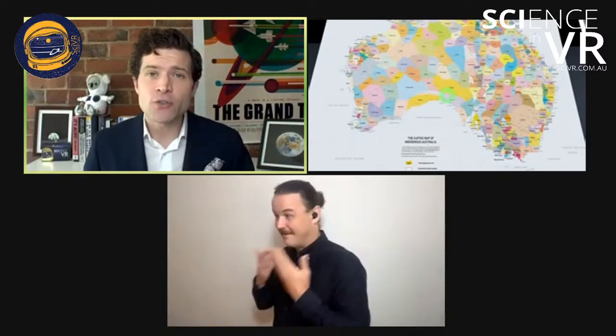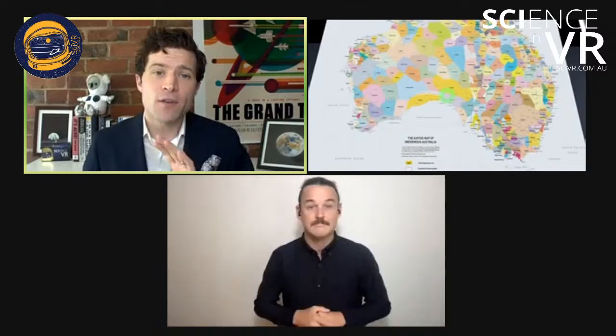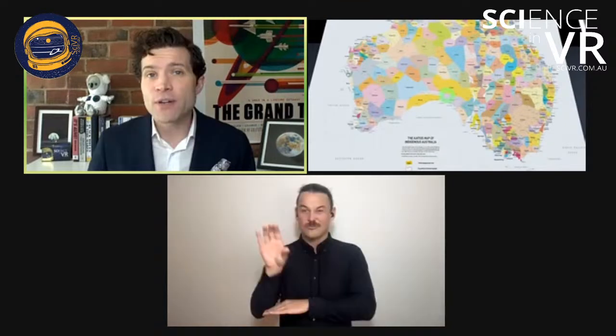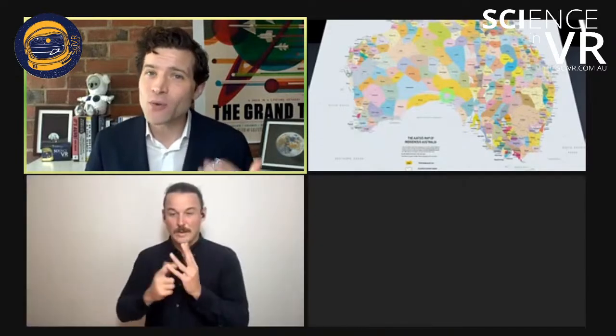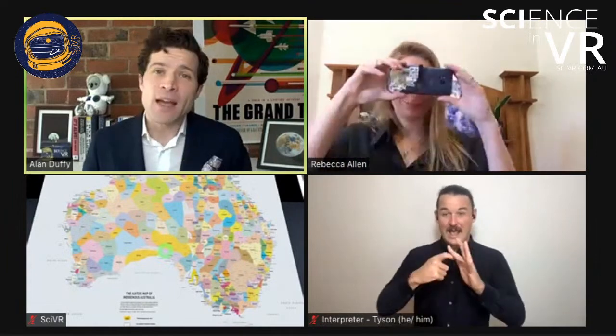In the background of this stream, we have 8 volunteers from OzGrav, the ARC Centre of Excellence for Gravitational Wave Discovery, from ANU, Monash, University of Melbourne and Swinburne. They are busily answering your questions, which you can ask on Twitter or in the YouTube comments using the hashtag AskSciVR. Those questions will come through to me or Rebecca, and we'll try and answer them live, or our volunteers will answer them for you.